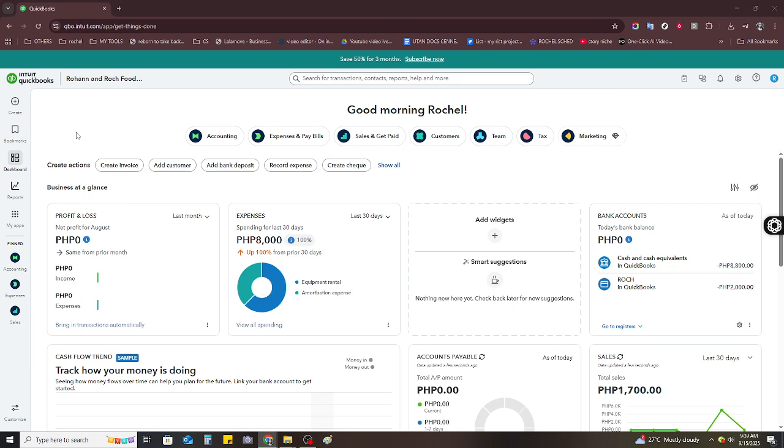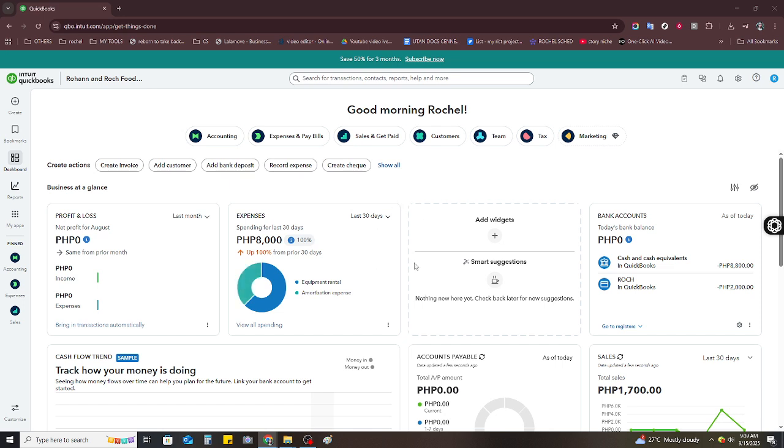First things first, we need to log in to QuickBooks Online. I recommend you start by opening your browser. For the best experience, Chrome is the preferred choice due to its compatibility and speed. Once your browser is open, head over to the QuickBooks website by typing in quickbooks.intuit.com. When you're on the site, look for the sign-in option to enter your credentials. It's important to ensure that your login information is secure and up to date for seamless access.